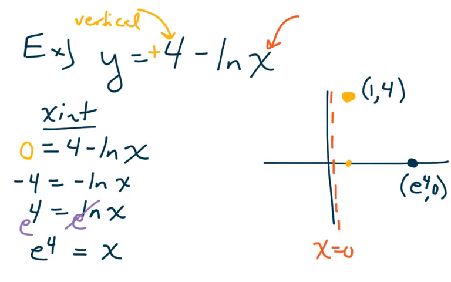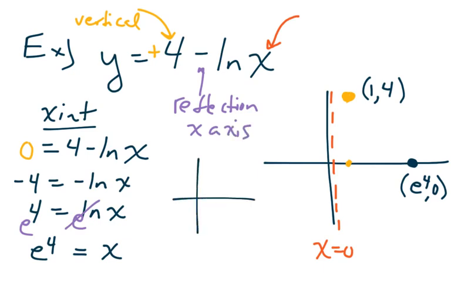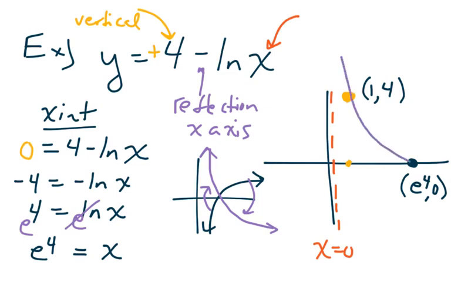Now, think about this with me. Whenever you have a negative put on an equation, it's always going to be a reflection over the x-axis. It's always going to be a reflection vertically. So if you think about the original shape of a logarithm, just a nice quick little original shape of a log, it will always possess this general direction. So if I flip this over the x-axis, that means that my graph is now going to be going this way. So we call this a reflected log graph, and it turns out that that purple graph fits perfectly into the points that we calculated, so that we can draw a graph that passes through our shift point and also the intercept.